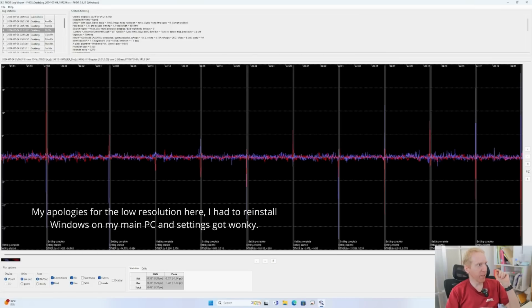And let's start from the results of the first night of imaging that I did with the Frankenscope on top of the AM5N. This is basically the result, what I was seeing throughout the night.